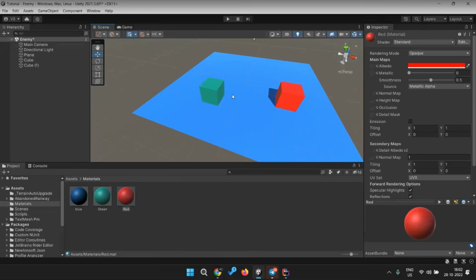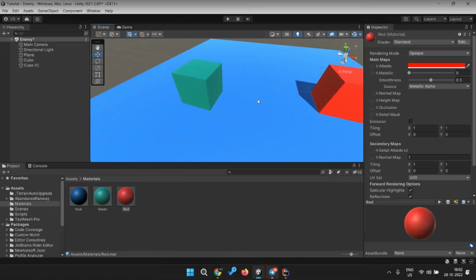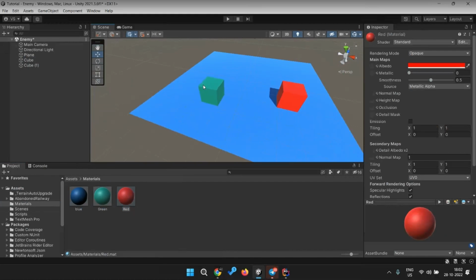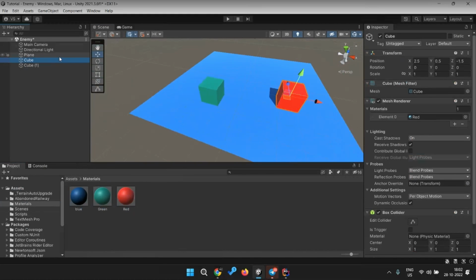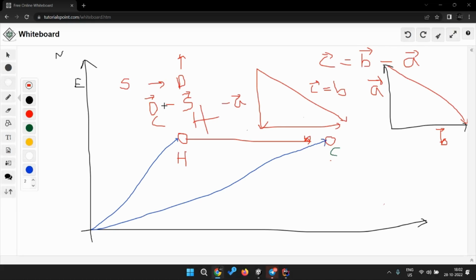So we have the vector of this game object, the college, and we also have a vector of home too. If you want to move from source to destination, we have to subtract the source vector from the destination vector, right? As we discussed.